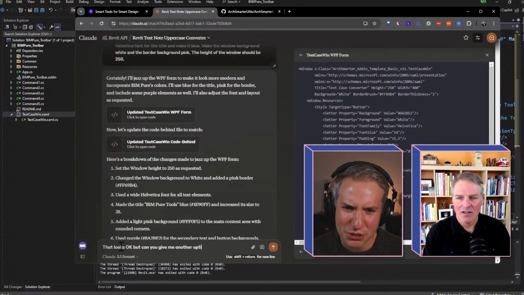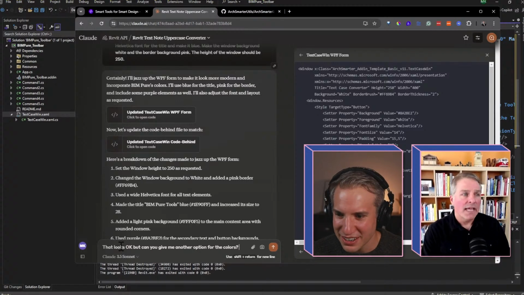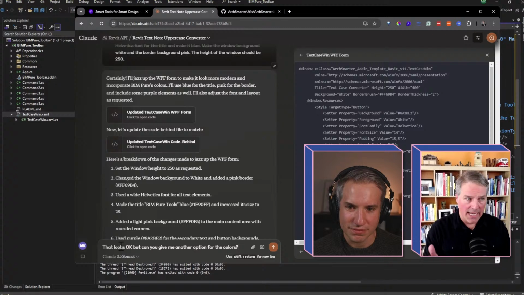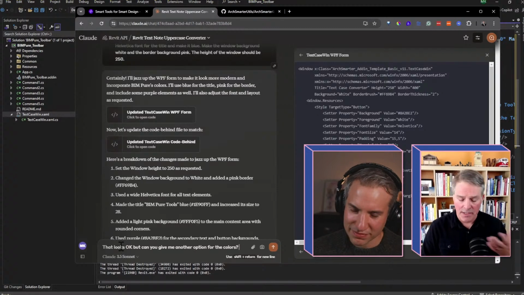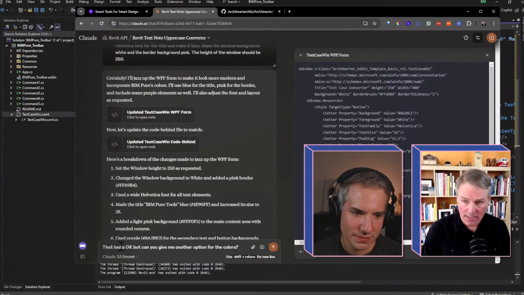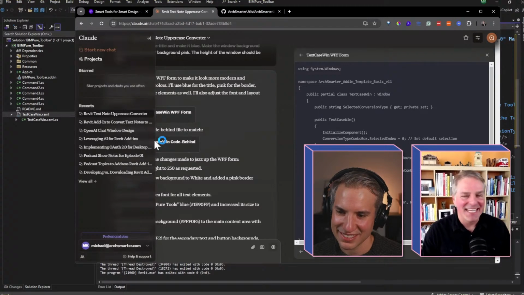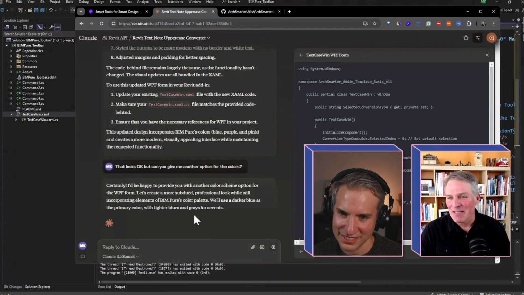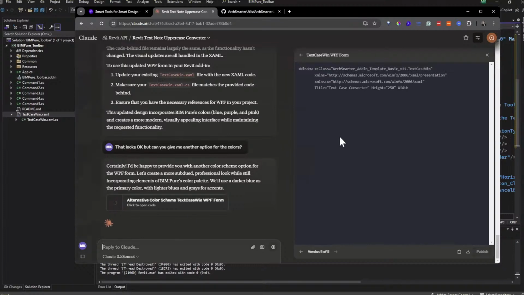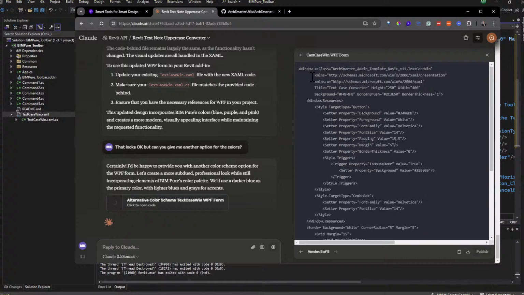But you don't seem to have a lot of that. Is that because of the information you fed the model before? Yeah, so it's very constrained. It's looking at the WPF code I have in there, and it will pull from outside, but it's prioritizing what I've actually given it. So I just asked it, that looks okay, but can you give me another take on the colors? Let's see what this looks like. What we'll be able to do with this is very quickly ask it to generate code so they can launch that form and then connect with what we need.